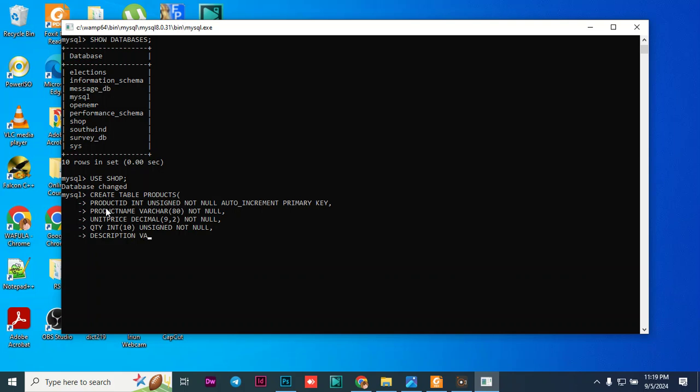Description is varchar 80, not null. Then category, enum.